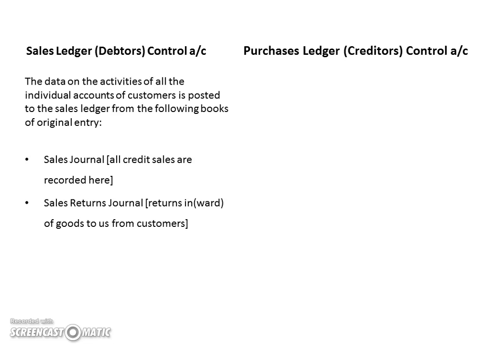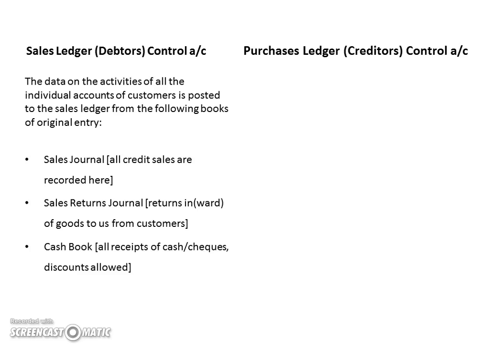Then you have the sales returns journal, or what we call the returns inwards, right? And this is where customers who have bought goods from you on credit were not satisfied with what they got. In some cases, they were damaged or the wrong color, etc. So they returned some of them. That information obviously affects these debtors, hence the sales returns journal.